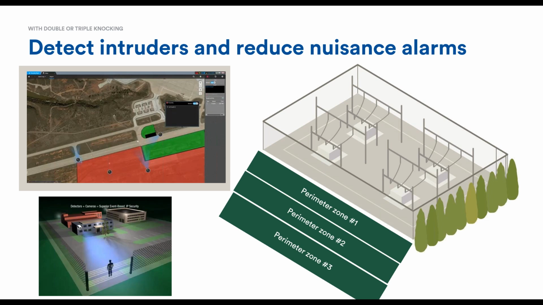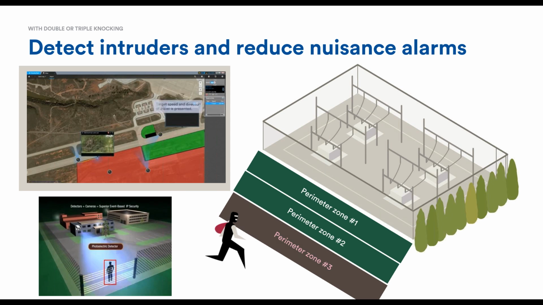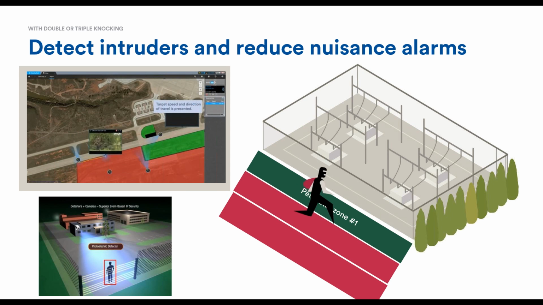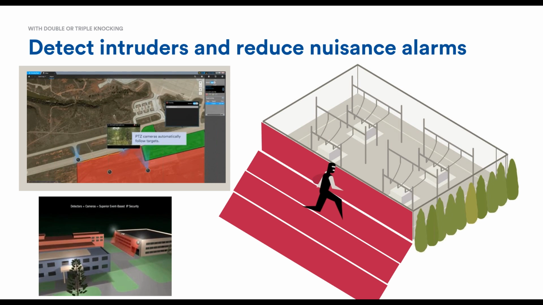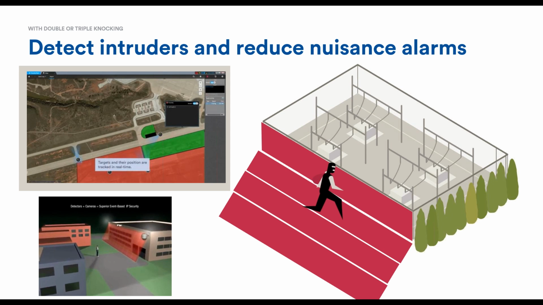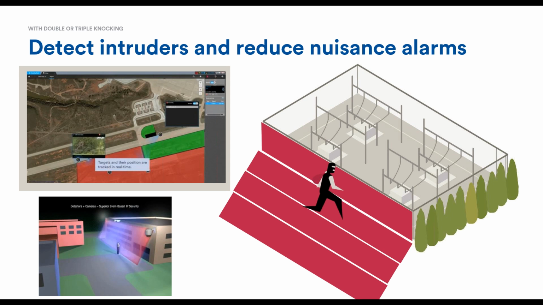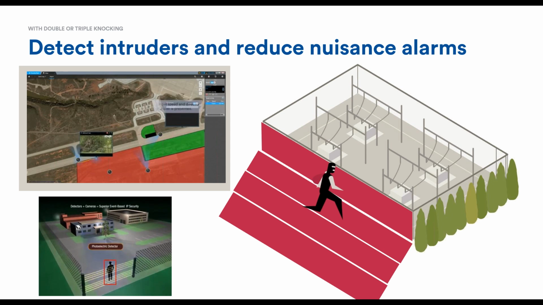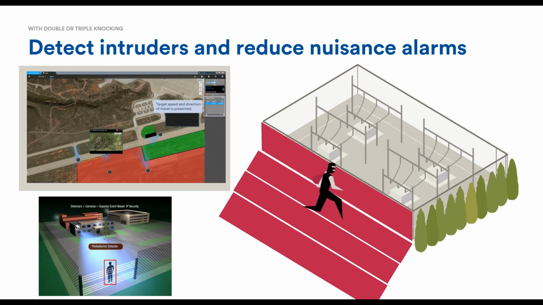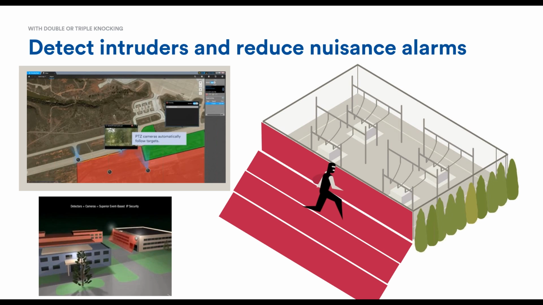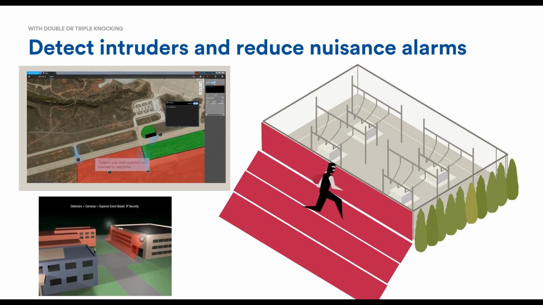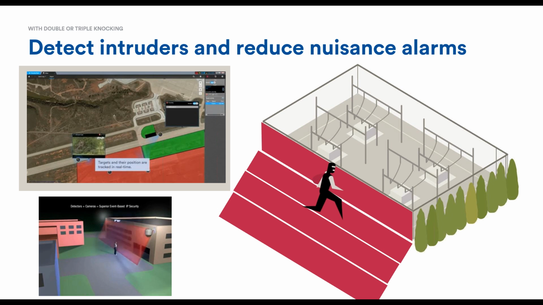So we can now reduce nuisance and false alarms by creating what we call a double knock. So taking two forms of sensing technology and pairing them together to create a verified alarm. So you can do this in two ways. So you can have like an and/or. So if one sensor goes off, the other one doesn't, you hold the alarm. If both get triggered, then you have a verified alarm. And you can also layer those types of sensor technologies as well. So you can have like a layered 1, 2, 3, 4 to elevate your response and your actions.